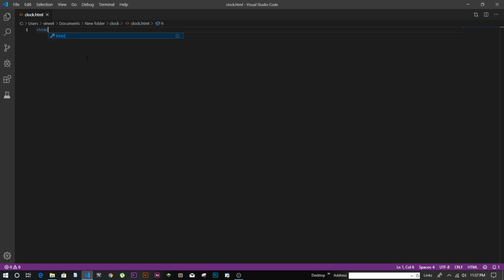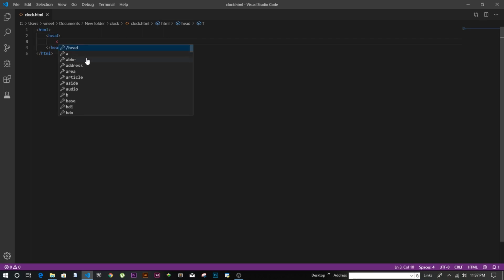For that we will say html, and inside this html we will say head, and inside the head we will be putting our CSS. So for that we will say style. Here we are going to put our CSS code, and under the head tag we will say body, where we will be writing our actual HTML code for the HTML elements.